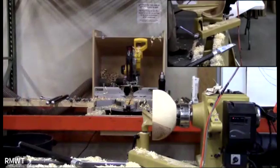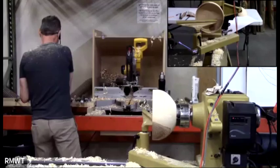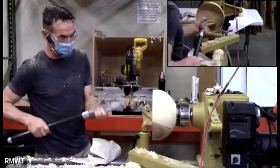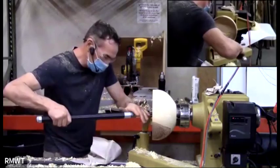So, don't need that long a handle. I'll go over the 20, just on the safe side. Okay, so now, the only thing you've got to be careful with negative rake is don't go past center, because it'll keep cutting. And don't be aggressive with it, and don't lift it like that. I've seen it happen, because people concentrate so much, they don't realize they're twisting their wrist and lifting it. So just keep it flat.